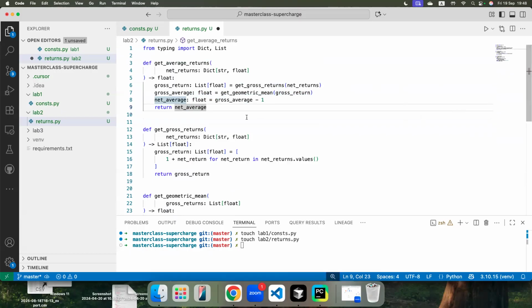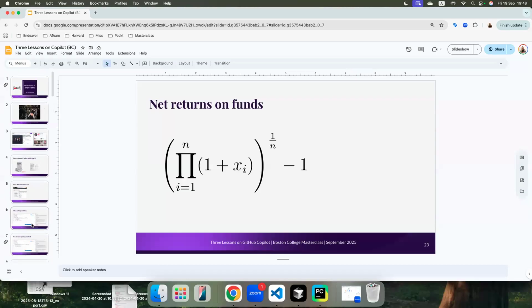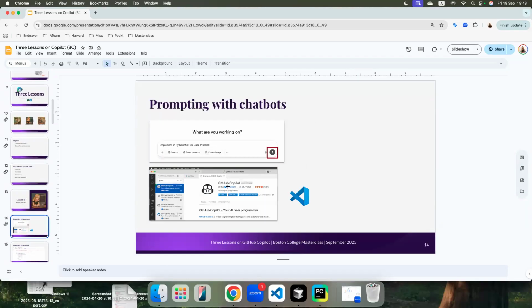So I do see that there is a question also in chat. Is Copilot embedded in Visual Studio Code? I can't find it in my Visual Studio Code. Yes, so it's not embedded actually. To use GitHub Copilot, what we need to do is to install an application that is called GitHub Copilot. Now, luckily, you're students, so you can have the education pack from GitHub Copilot and get that free of charge. You don't have to pay that money at all.